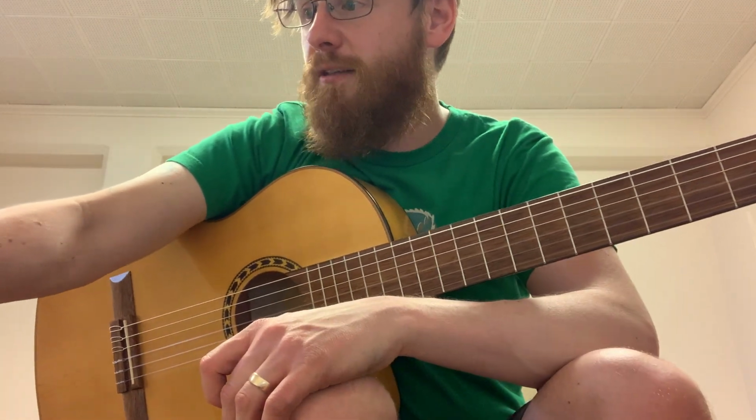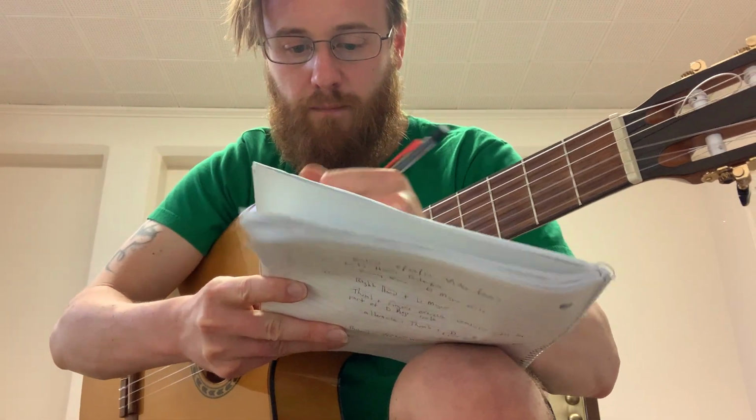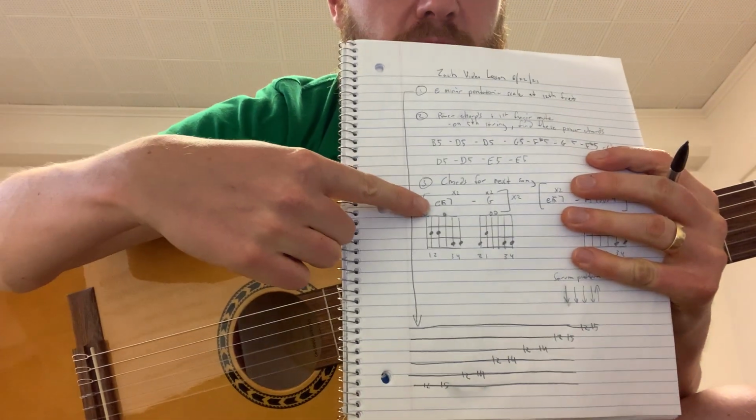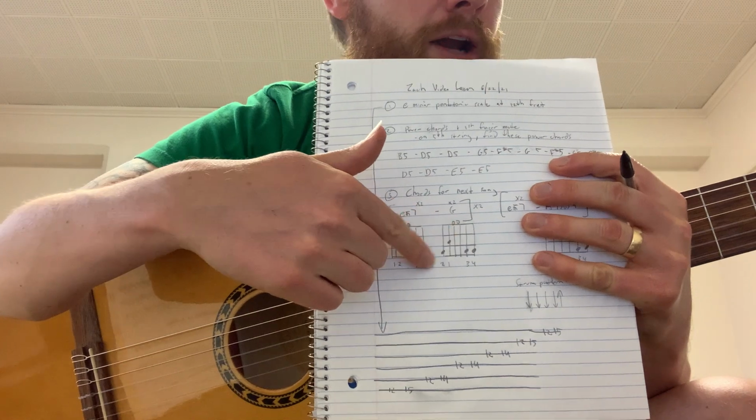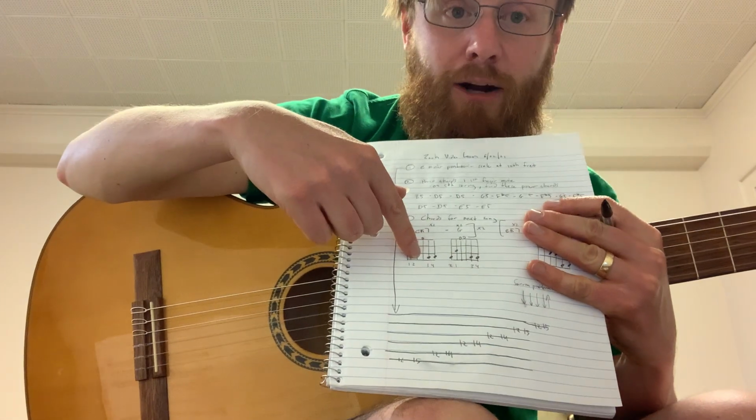Cool. 3rd thing I want you to do is learn these chords that you can't see. I'm pointing at them, you can't see what I'm pointing at. But anyway, I got these chords right here. Make a note in here. That you have E minor 7. G you already know, but just in case you need a refresh, I've written it out for you. That's the kind of guy I am. Is that you have your E minor 7.